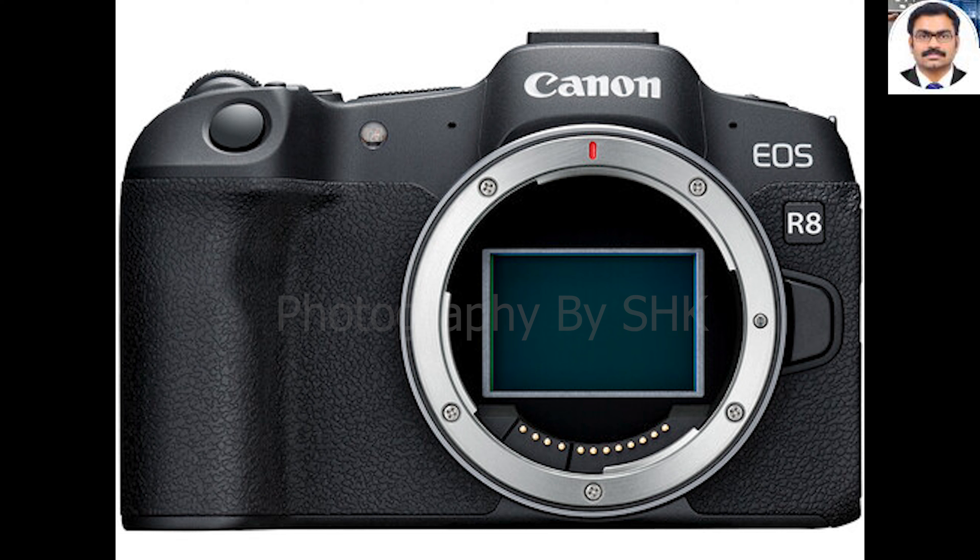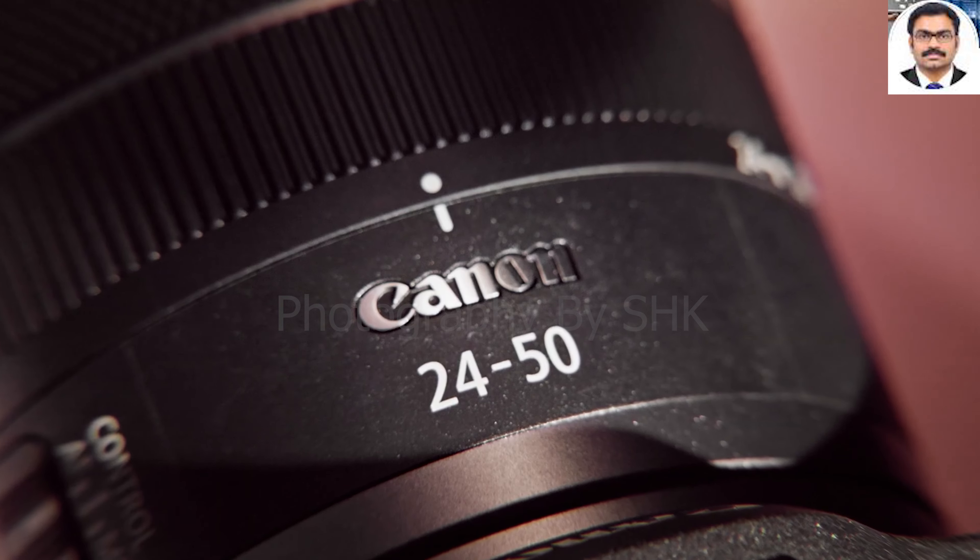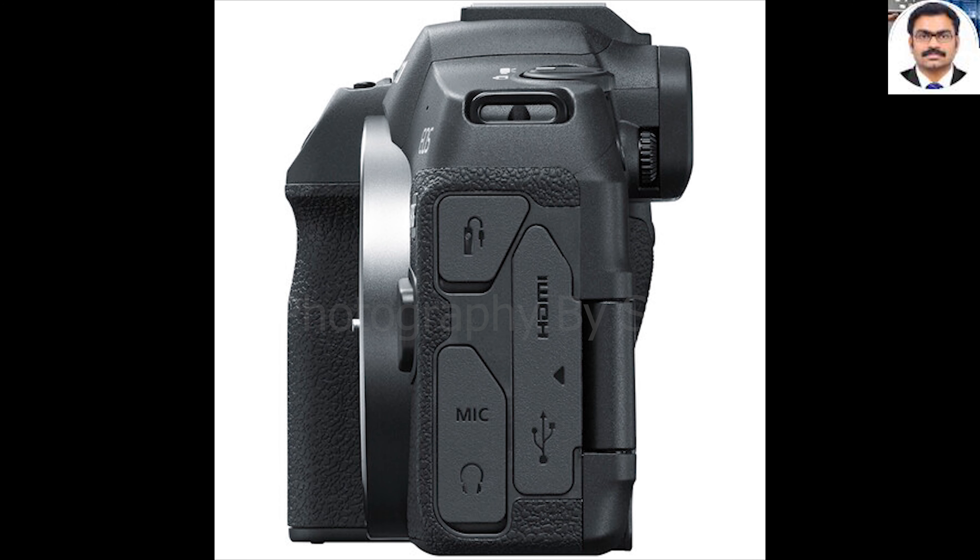Sure, there are a few compromises. You will have to make do with only one SD card and its awkward placement under the battery door. If you are currently used to joystick or thumb wheel controls, it might take a while to get used to their absence. But for the technology that this camera can bring to your work, these all seem like pretty fair trade-offs. For online content creators who want hybrid cameras for photography and video, enthusiast photographers looking to try full-frame sensors, or students on a budget, the Canon EOS R8 pretty much ticks all the boxes.